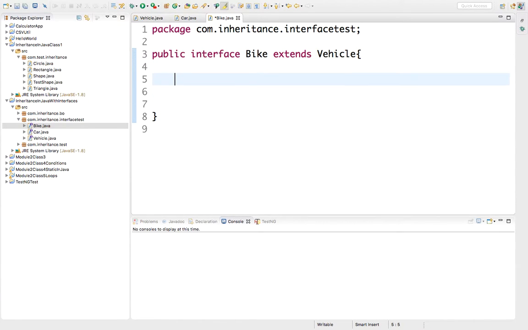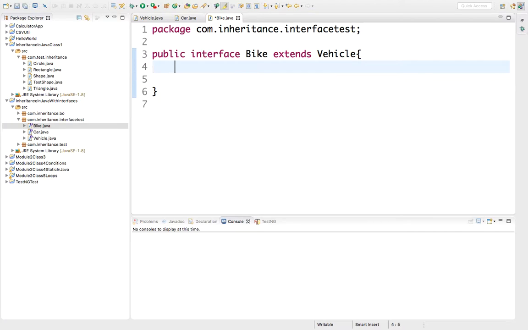Even this bike interface is going to call the vehicle's getNumberOfWheels. So this bike is going to always return 2, right? You don't need to implement that over here. When you create a bike, suppose a Yamaha bike, then you can return the number of wheels that you have in the Yamaha bike. So this bike is extending the vehicle.